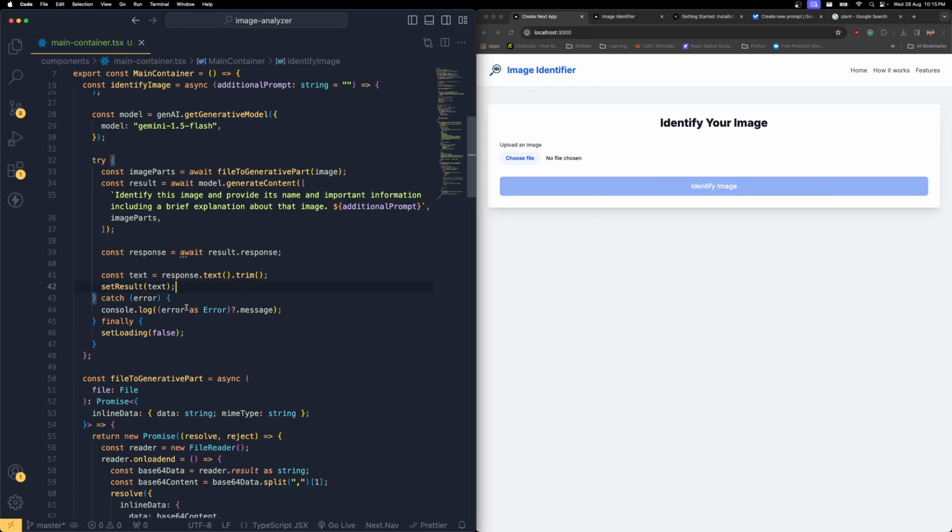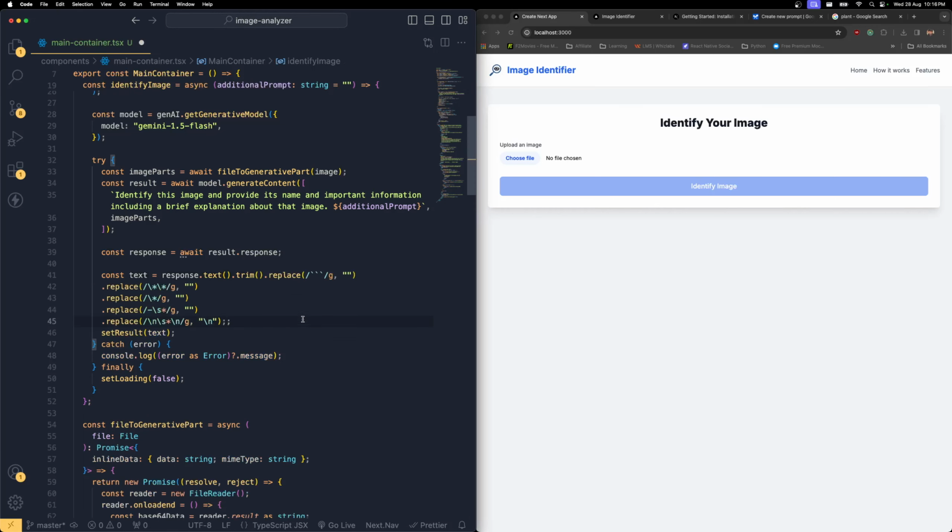Okay, so now in order to generate the keywords, this is the place where we are getting the result, right? At some point you might get some unwanted text inside your results as well. In order to clean those results, you need to replace these contents. We are just trimming the record and replacing.